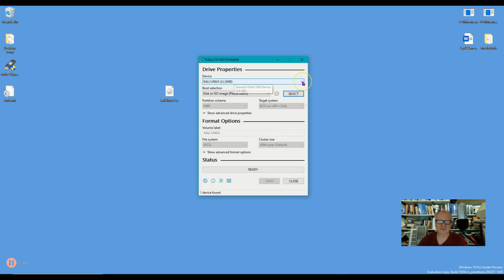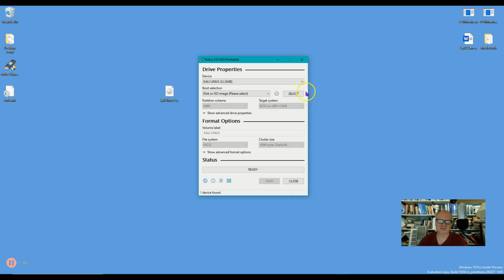And the first thing I'm going to do is choose the flash drive that I want it on. So I'm going to choose my J drive with 4 GB, and then it'll ask me here in the boot selection, how do I want to make it bootable? Do I not want to make it bootable, or just put a DOS version to make it bootable, or use an ISO image? That's the one I want.